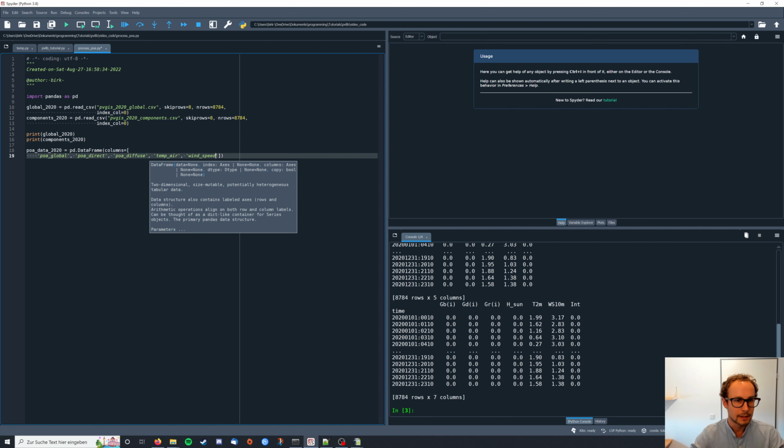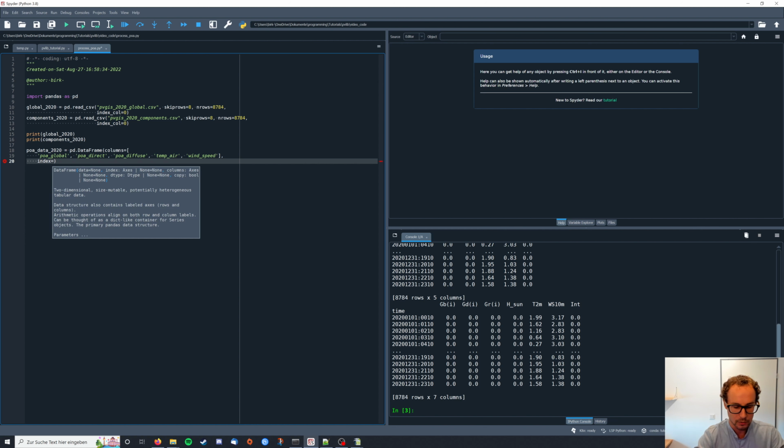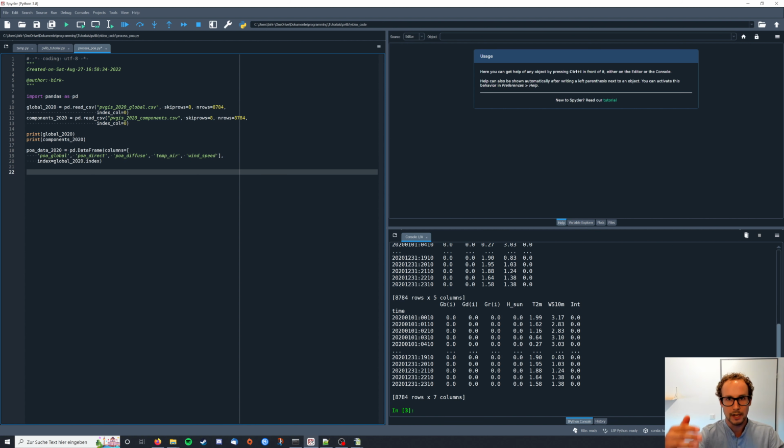All right, and we can actually define our index already, because it's going to be the same one as for the others. So index is equal to, let's just take global 2020.index. All right, and now we have to add the data from the two data frames we imported from PVGIS into our newly structured data frame.